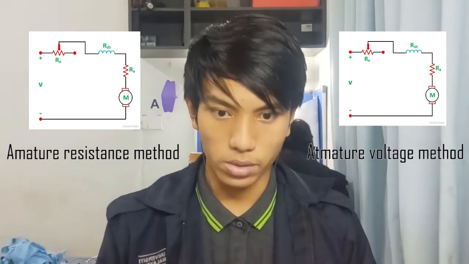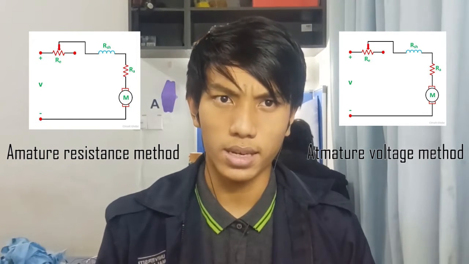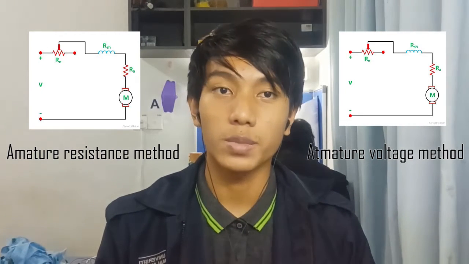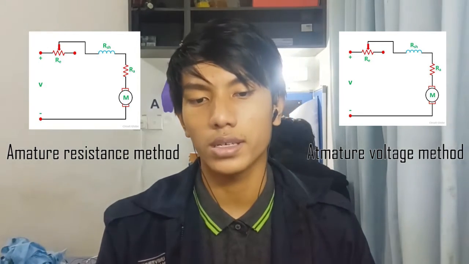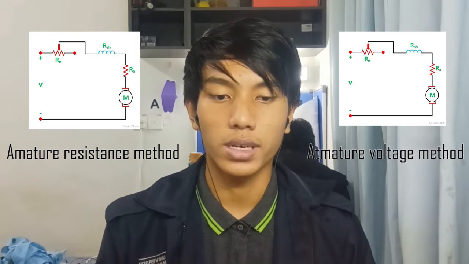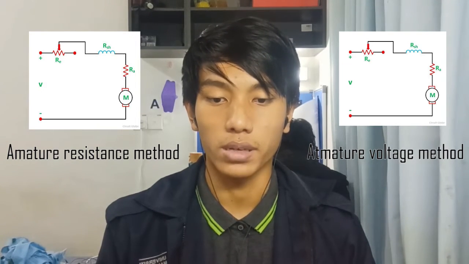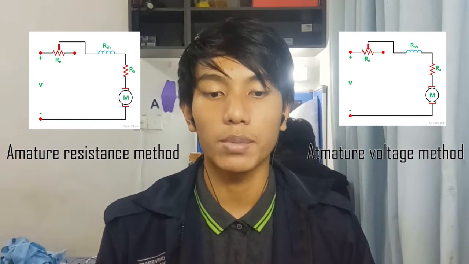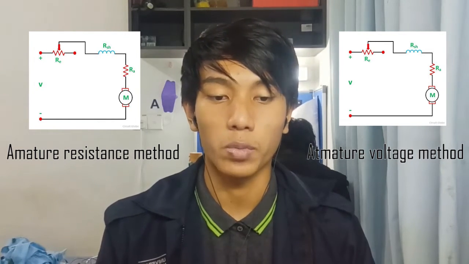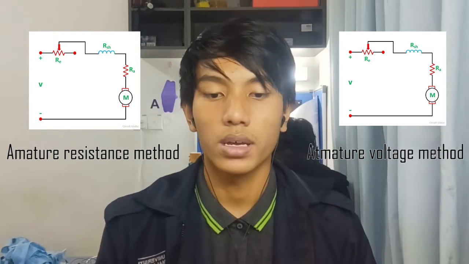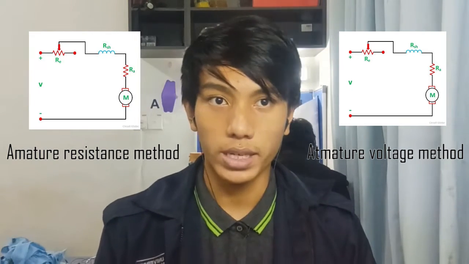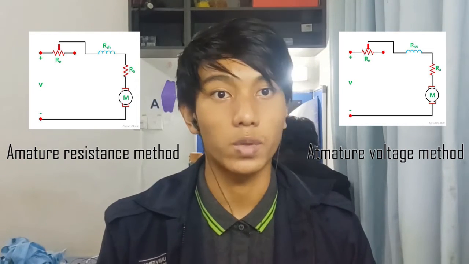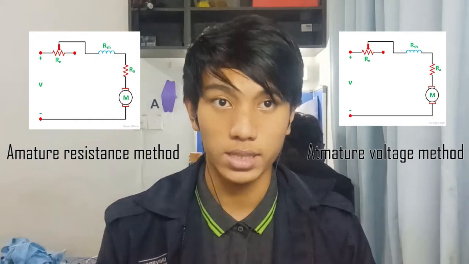Now, for the field control type, for the series motors, it can be divided into two parts. First is called the field diverter control, where the diverter is in parallel with the series field winding. The second is tap field control, in which the number of field turns is changed to change the ampere turns. Thus, by changing the current flowing through the field or the resistance, it will change the speed. That is for series types.